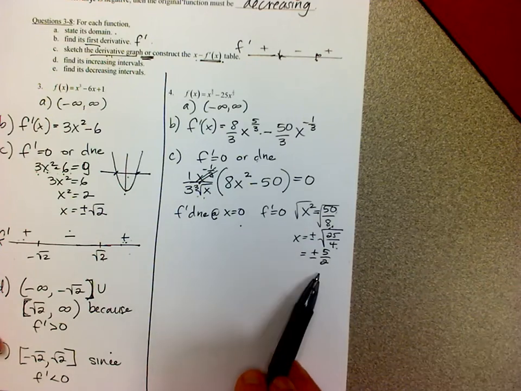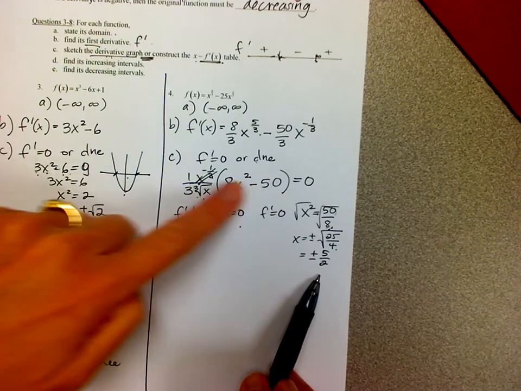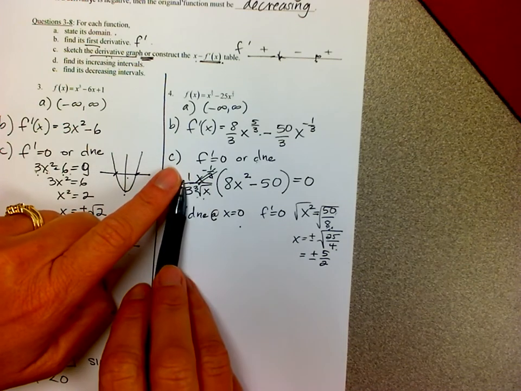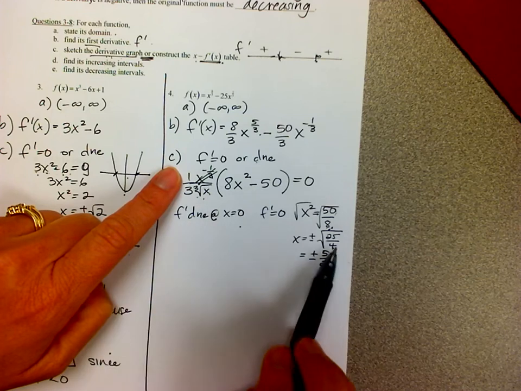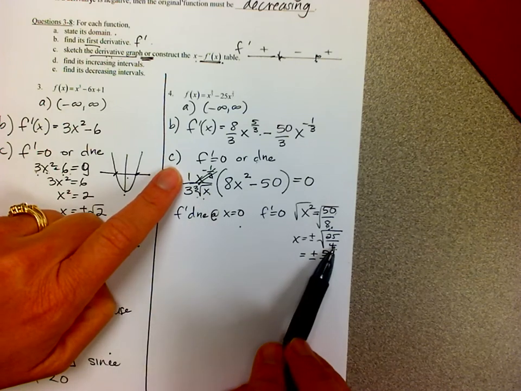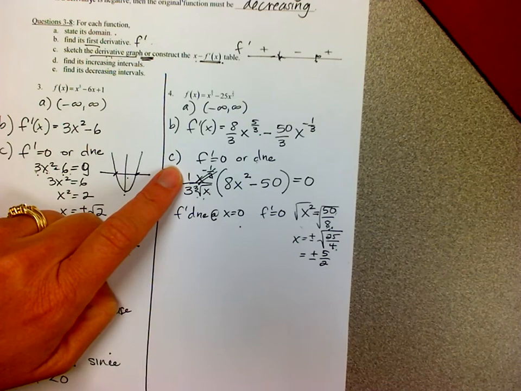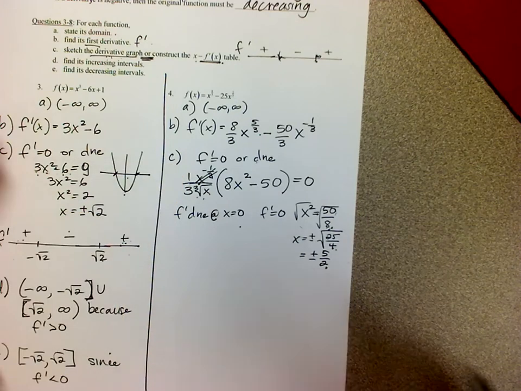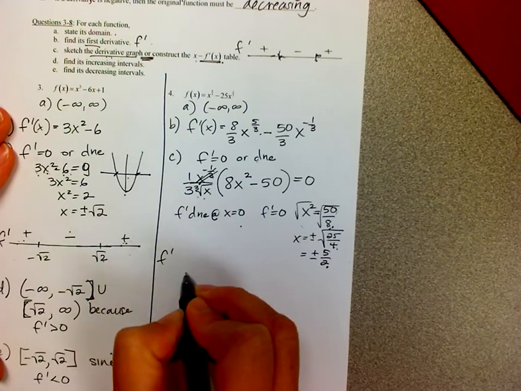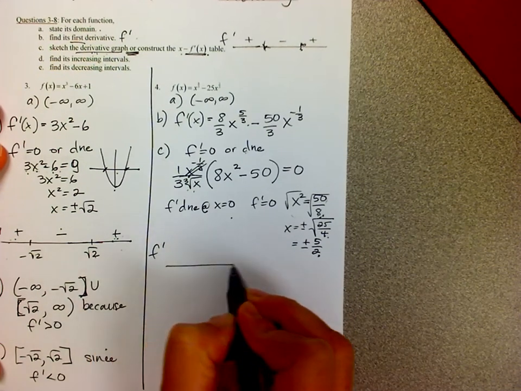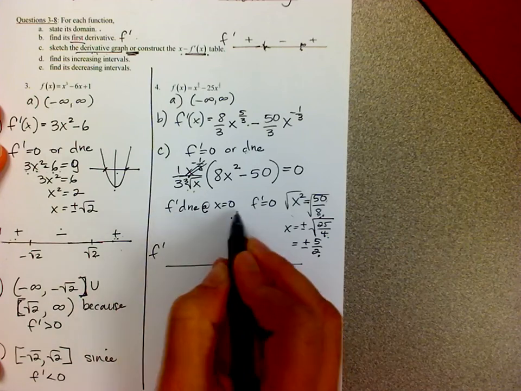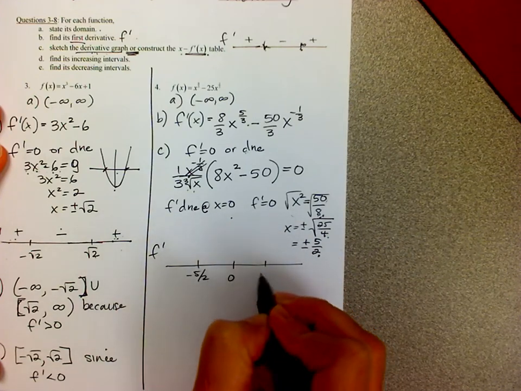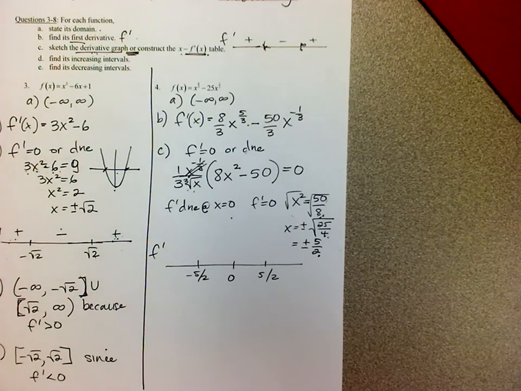Okay. Couple notes on that. You probably could have factored out a 2 up here, and if I had factored out a 2 here, this would have become more relevant at the start, but this is what I have. Okay, so now I have this piece. I'm going to go ahead and set up my f prime table, and I'm going to put all the places where f prime equals 0 or does not exist. So that's at -5/2, at 0, and at 5/2.